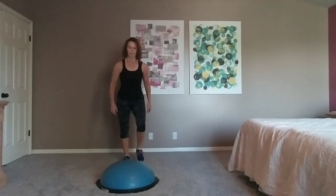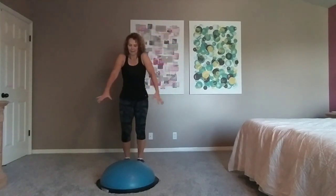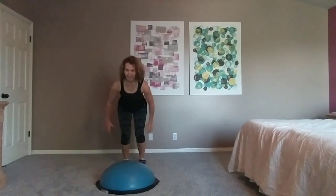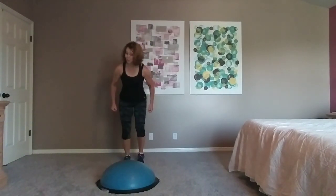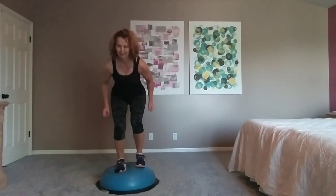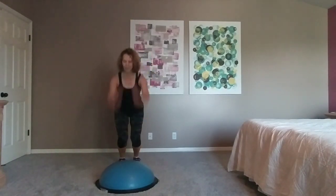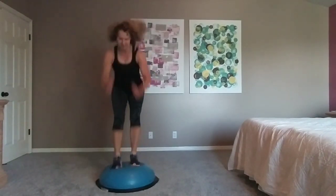Come to the back of your Bosu. Deep breath in. Exhale, roll the shoulders. Jump up. Jump down. Jump up. Jump down. As you jump up, both elbows — so if somebody were to come behind you, hit. Now I'm stepping down or jumping down — you can step or jump. Back elbow. In a second this is going to get faster without the pauses. One more slow. Ready. Jump, jump, jump. Elbow, elbow, elbow, elbow. One more. Ease out.